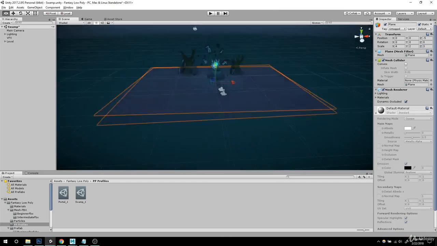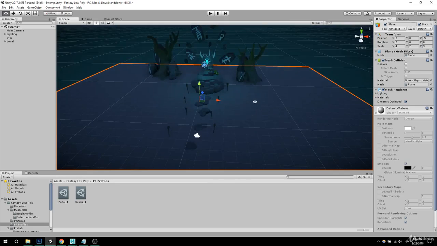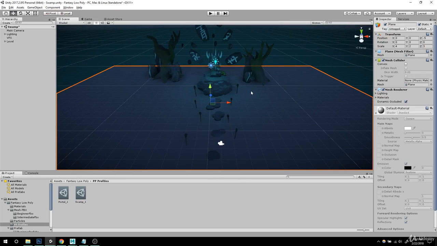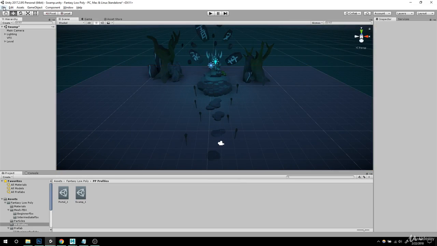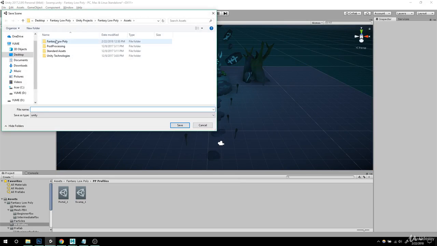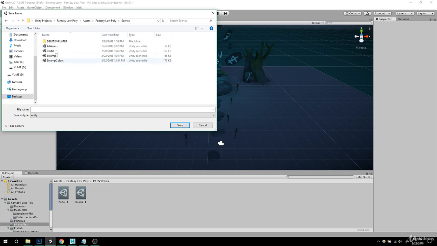Alright, 3. Alright, so from here the next thing that we are going to do is quickly set up the animation. Remember that elf stuff that we're doing, the elf girl. I'm quickly going to save this. Scenes.